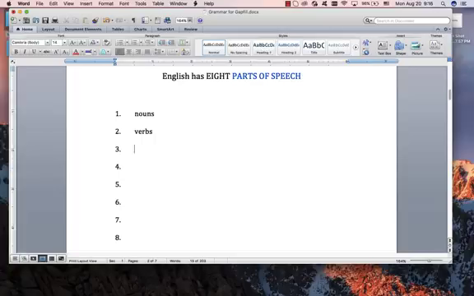To describe nouns, we use adjectives. To describe verbs or to describe adjectives, we use adverbs. To connect two sentences with words like but or because or and, those words are called conjunctions. Words that describe place and sometimes time, describe position, are called prepositions. In, on, at, to, by, with, from, of.